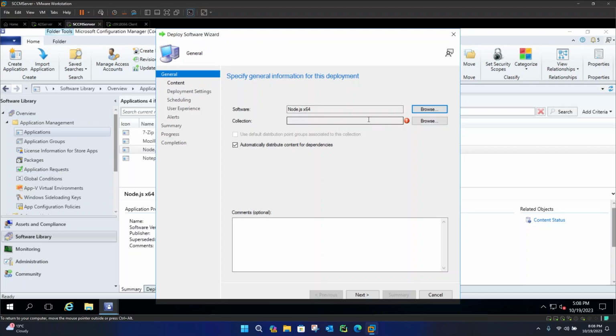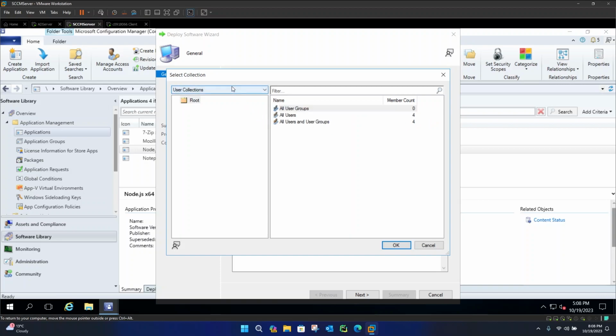Then we have to select the collection of devices that we are going to deploy the Node.js into. So we can go to browse, and we are not deploying this for users, so we choose device collections, and here I can see all my collections of devices. Currently my client devices are in the co-management eligible devices collection, so I select it and click OK.